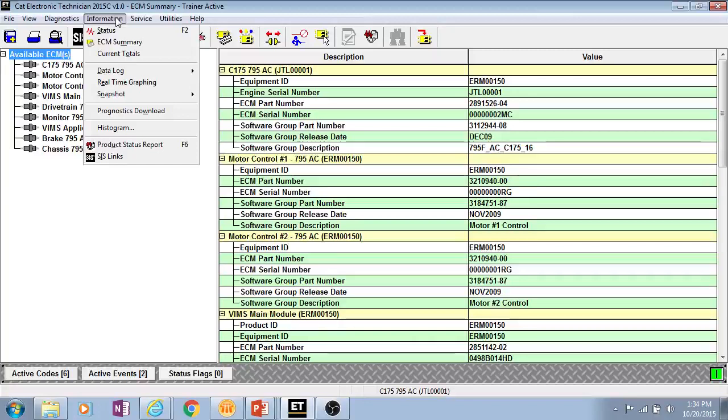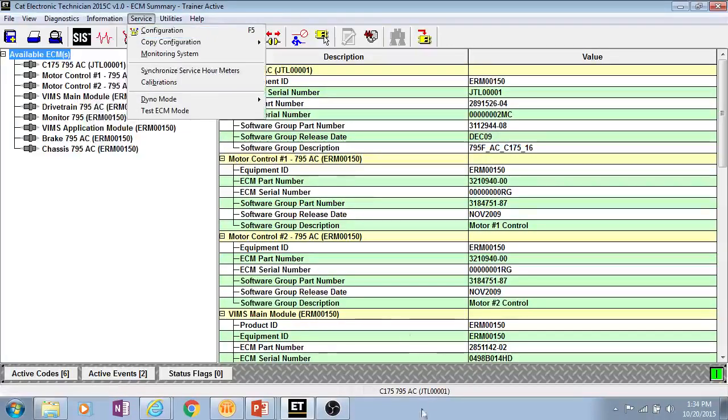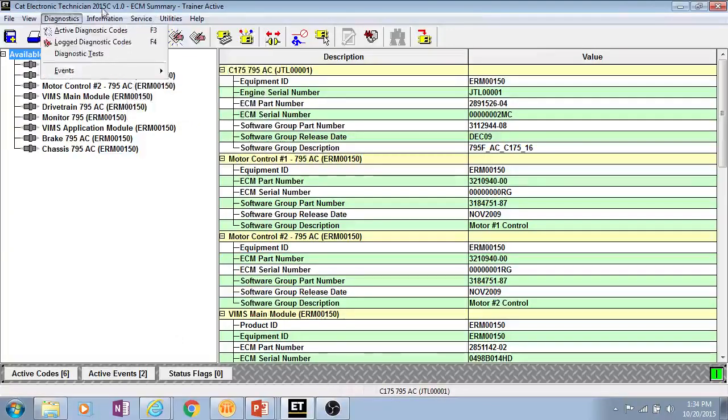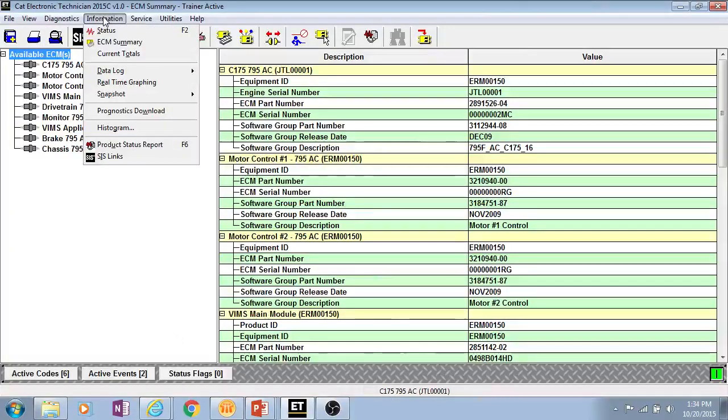This is one menu that does change depending on which ECM you're primarily connected to. So as we stated in an earlier video, if you know that you're looking for something under the information menu, but you can't find it, you may want to double check which ECM you're connected to and switch to a different ECM if needed to find that thing that you're looking for. So we'll start stepping through all these.